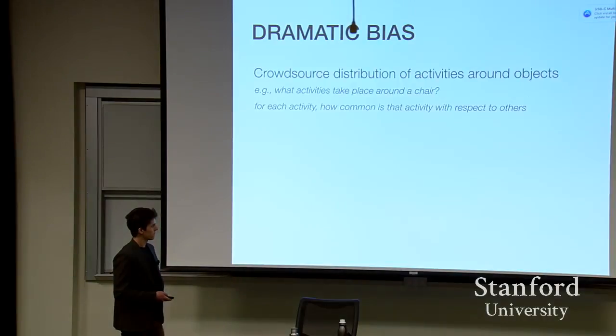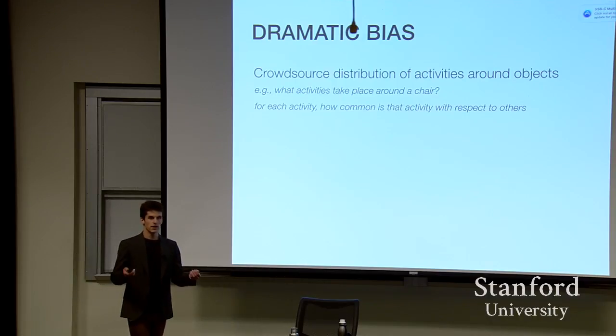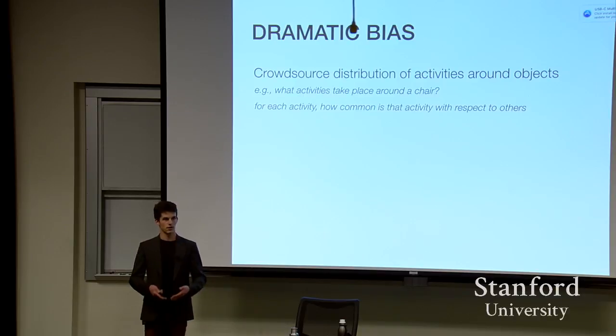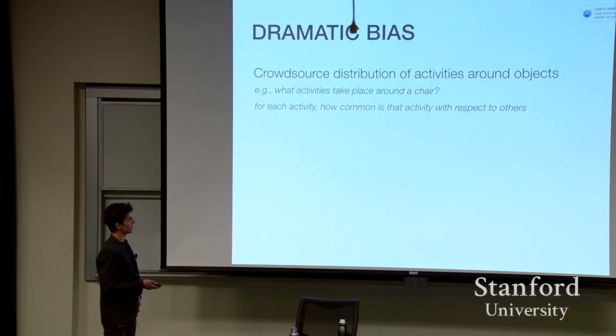So the basic idea we had was that, again, we can use crowdsourcing to construct a data set of a human prior over what's likely to happen around different kinds of contexts or different kinds of objects. So we can ask people effectively, if we have a chair, what is the likelihood that this set of activities is going to happen around a chair? Is it more likely that I'm going to sit in the chair, that I'm going to throw the chair, that I'm going to pull up the chair? Right? So we can get this distribution of likelihood over these related activities.